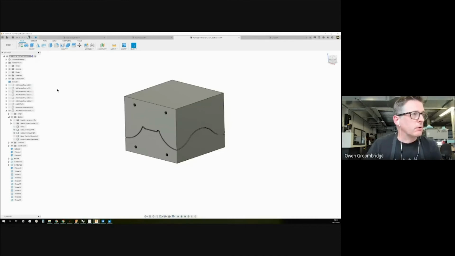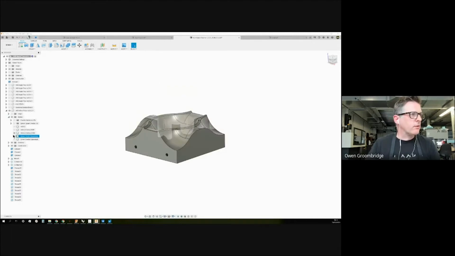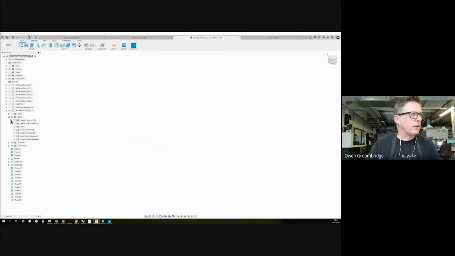Oh, no, it's good. Okay, so there's particular things that we're going to look at with the browser, and it's not necessarily the naming as such. It's things called groups, okay? And it's like, well, why do you want grouping? Now the thing is with grouping, sometimes you create objects, like this is not the best one because I've done cradle interfaces, splices. So for example, I've got a folder there under bodies. It's called splices.